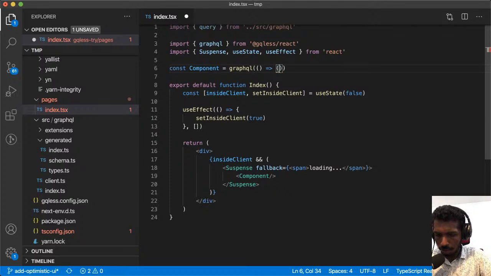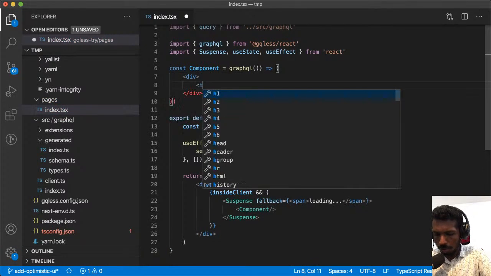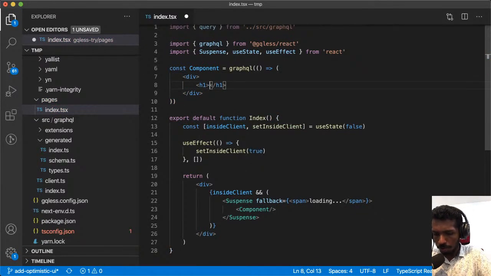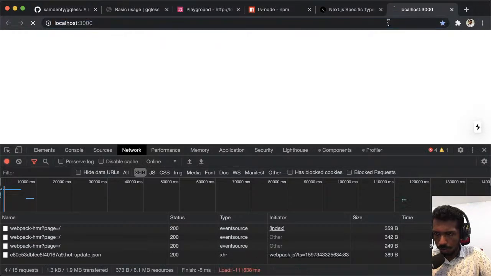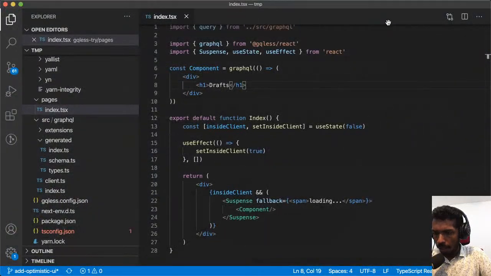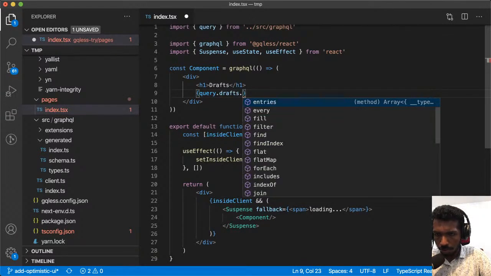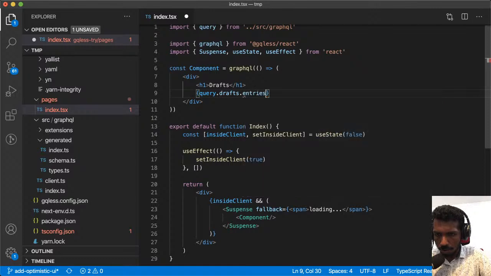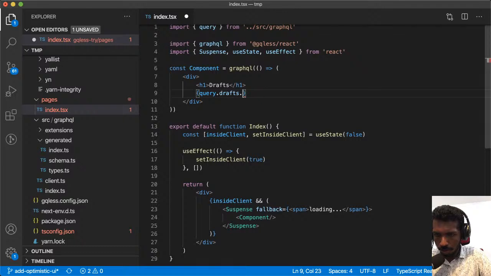Okay. Which one? Drafts. And it should work with the drafts. And then let's try what they asked me to do. Query dot drafts dot entries dot maybe map.